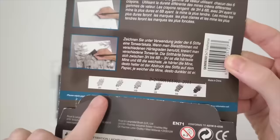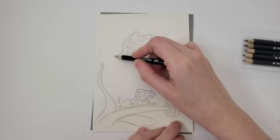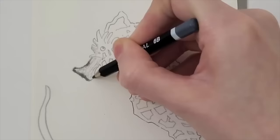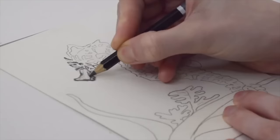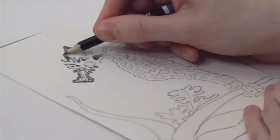This art kit comes with 6 different pencils that have different values, so they go from dark to light. The purpose of this art kit is really to have you do some drawing exercises using pencils that have very dark values and very light values. I believe the art kit referred to the pencils that have a darker value as having a thicker lead, and the pencils that have a softer lead are the softer colors.